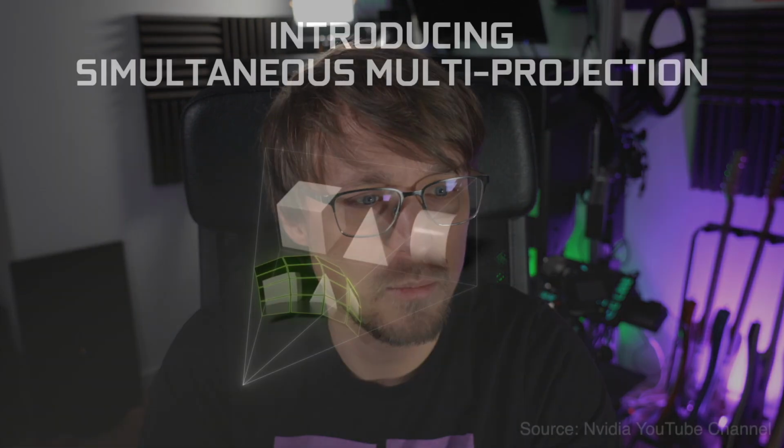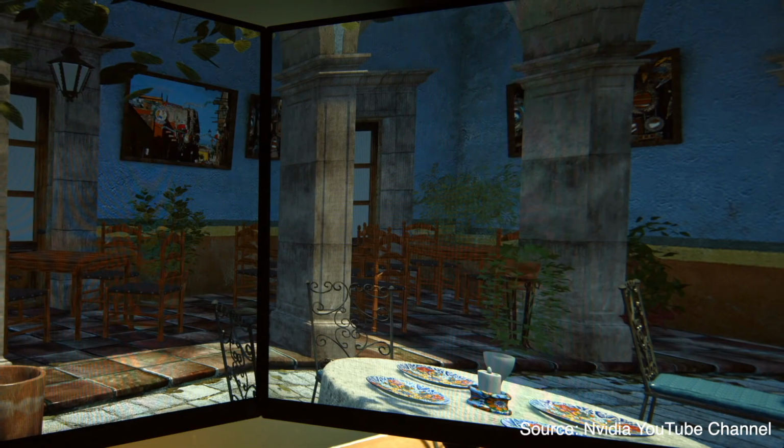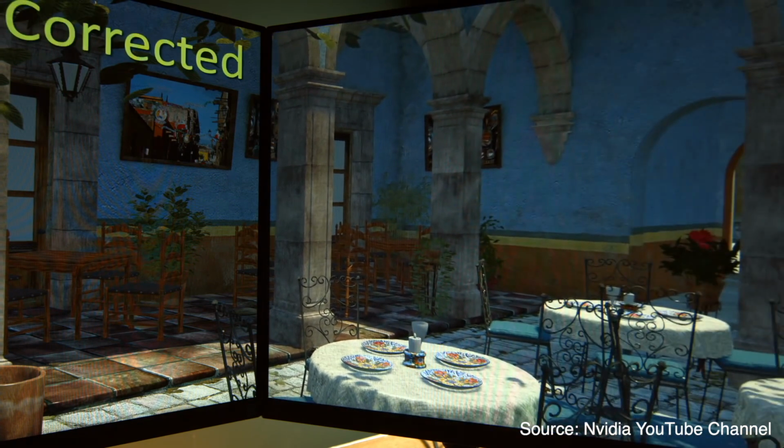Same scenario, Porsche Cup start. And this is where it gets interesting because nvidia has some very, very nice features to improve the performance on a triple screen setup. The feature is called SMP, that stands for Simultaneous Multi-Projection, and it's basically a feature that replaces the geometry across multiple viewports.